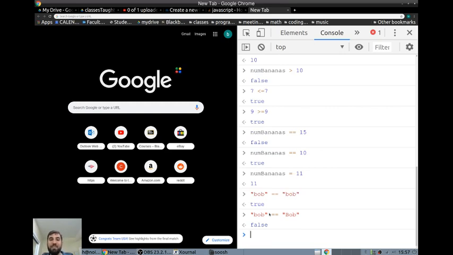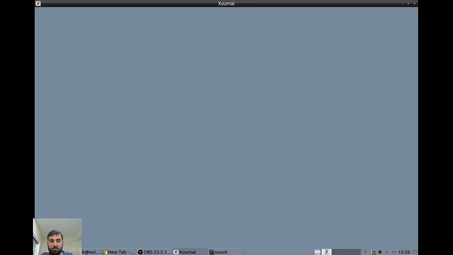Wow. Even that much is different, because if you think about it, to the computer that capital B has a different character encoding. There are different ones and zeros there. Those are as different as night and day. So that's something to be aware of. Our double equal sign is another one of our comparison operators for comparing two different values, and they could be variables, whatever, it doesn't matter.